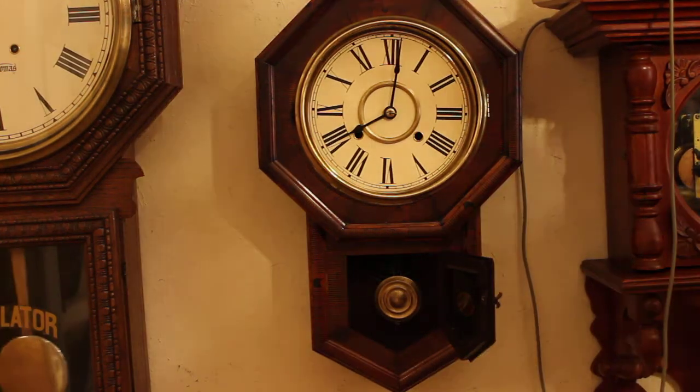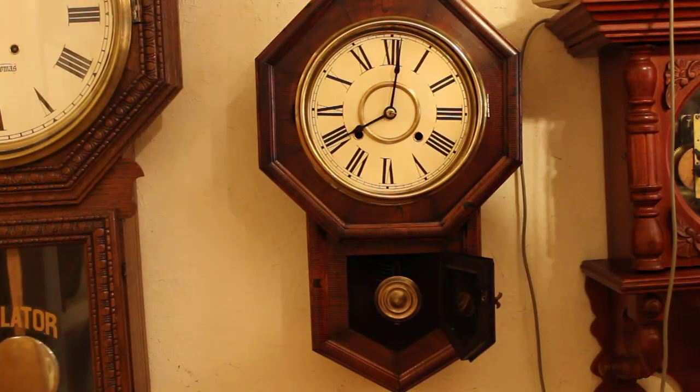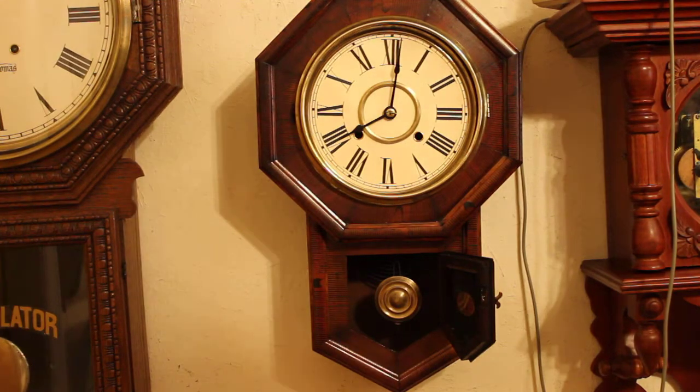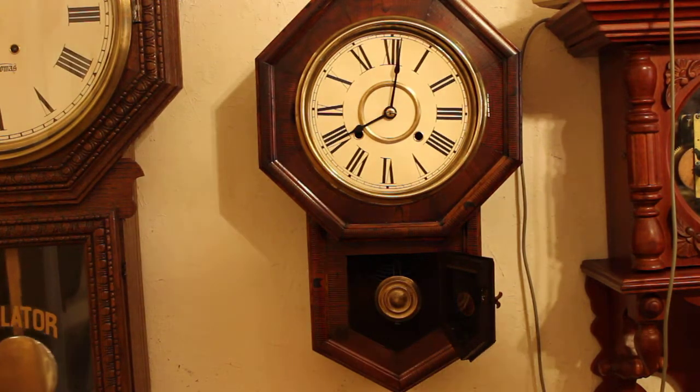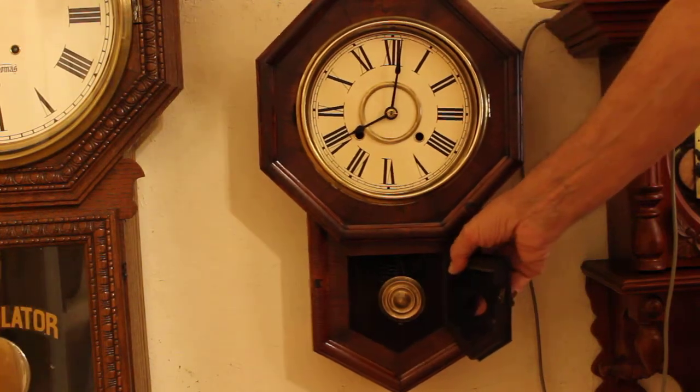Hello, Charles. I thought we'd send you a video of what we've been doing with your clock. It's up on the wall. The top is hooked and the bottom is free to move around.